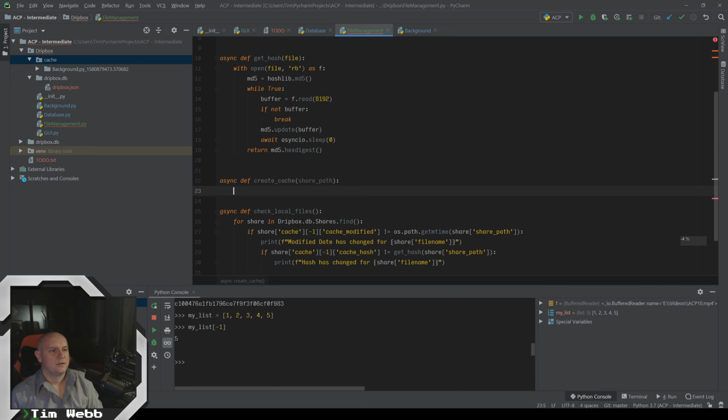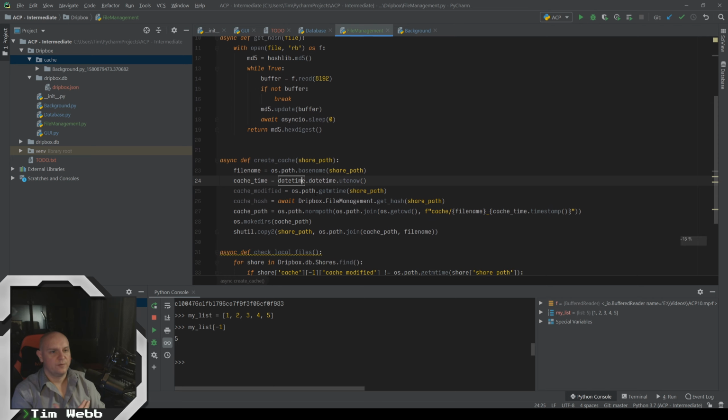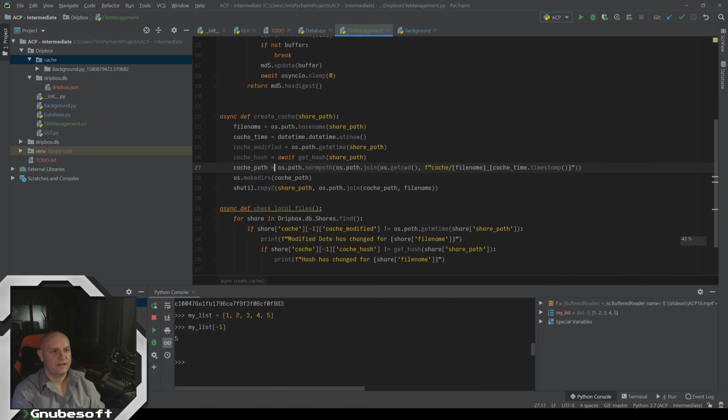All right, so we're doing all of the same stuff. We don't have to call this get hash the same way we were doing before, but we do have to await it. And now we've got all of our copying and hashing and checking. We've got all of this right here in this nice, neat place. But now we got to return this back to where we stole it from.